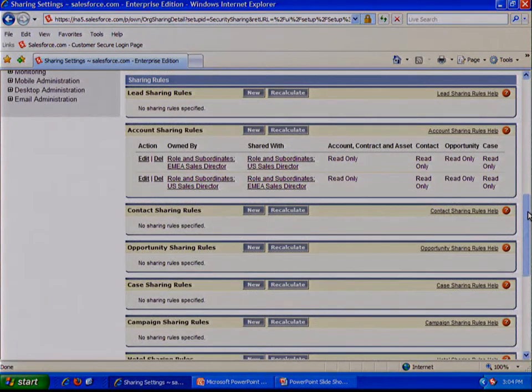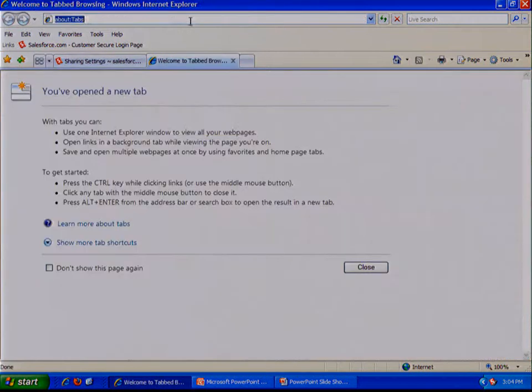Check out the App Exchange. The App Exchange is a website. Have you heard of the App Exchange? Check out the App Exchange because there may be some partner applications or tools out there that will allow you to see your role hierarchy and manage your role hierarchy outside of this traditional view.